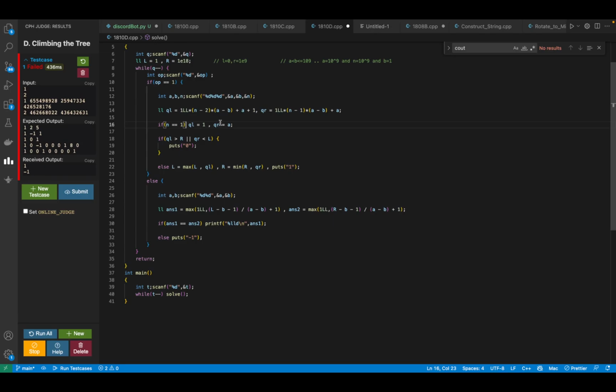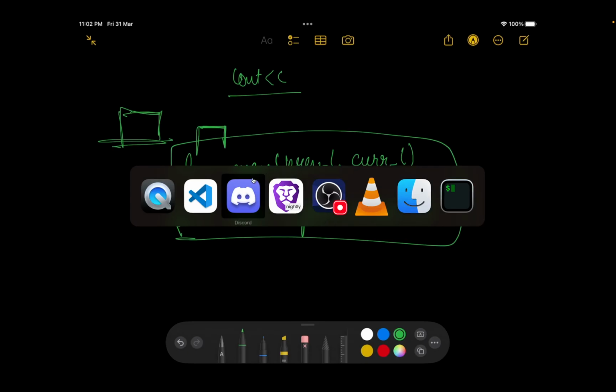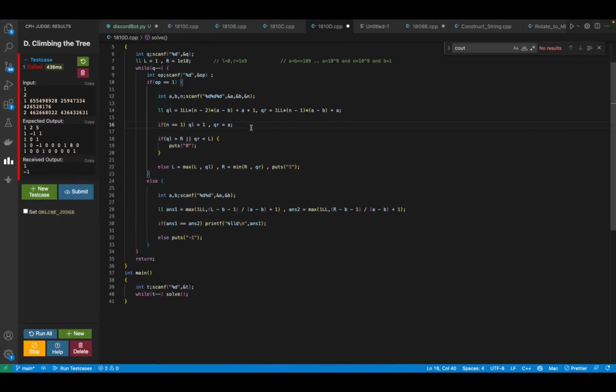n equal to 1 is a special case because the snail is saying that I reached the top in just a single go, or in just a single day. So we have no clue about what the lower limit is. So let's say the snail says that, okay, I can go up 1000 units in a day, and I reached it in a single day itself. So the height of the tree could be anything. If it says such a thing, then the height of the tree could be anywhere from 0 to 1000, right? So this definitely becomes a special case.